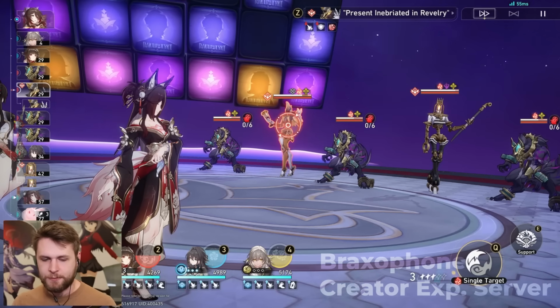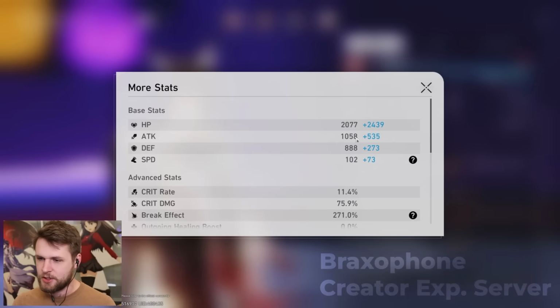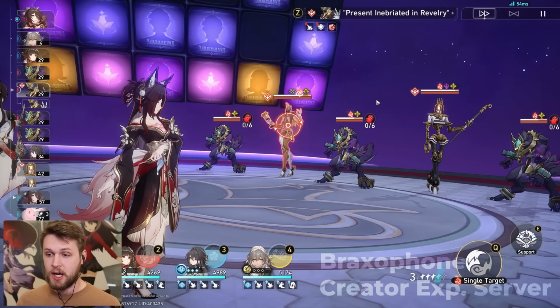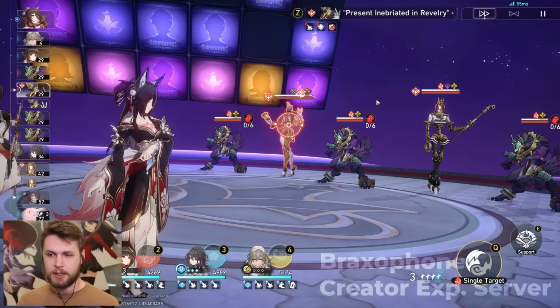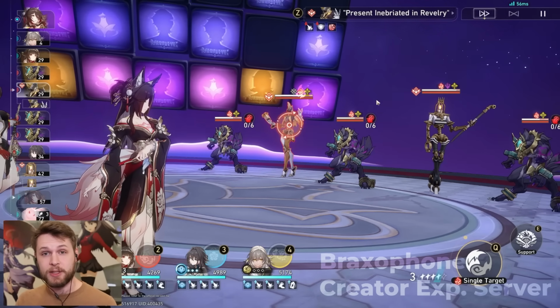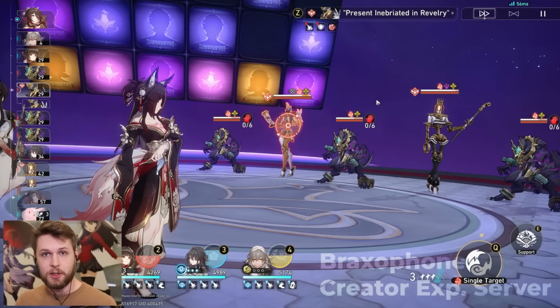All right, so here we are on Fugue. Now, my Fugue is actually built very fast. She actually has a ton of speed, especially when you account for Ruan Mei. For those of you wondering, Fugue does a couple different things. First off, take Harmony Trailblazer's kit where you can add super break damage whenever you break an enemy or whenever you hit an enemy that's already weakness broken. Fugue has that built into her kit as well.